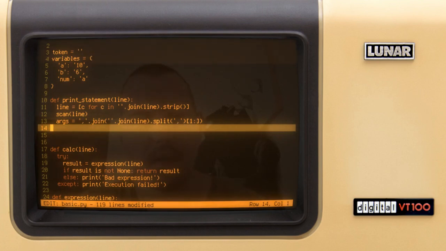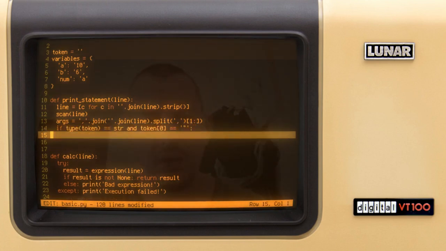Okay, now at this point we can say if the type of the token is equal to string and the token itself indexed by 0 is equal to double quote.